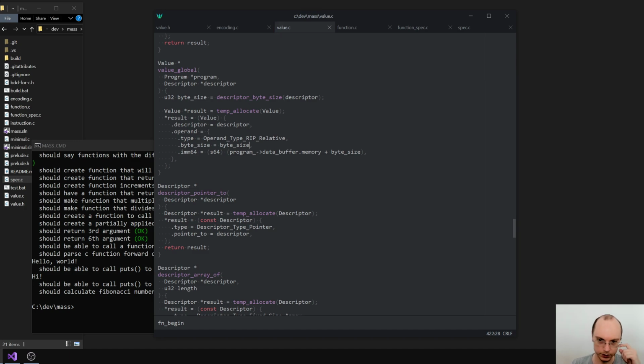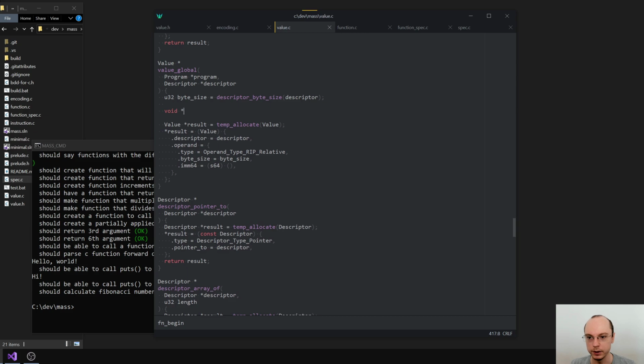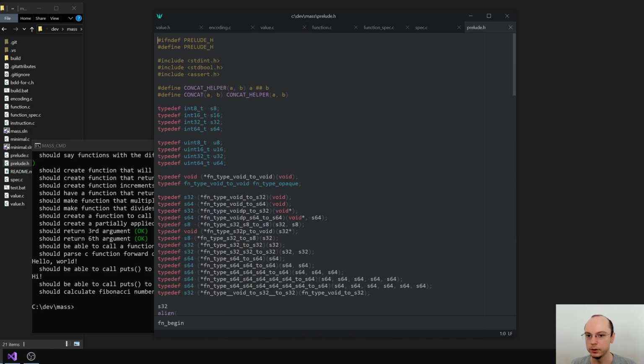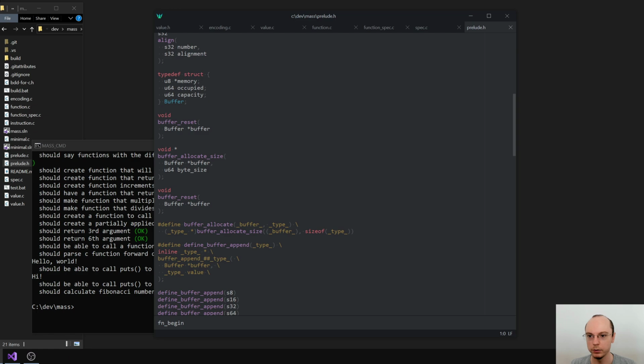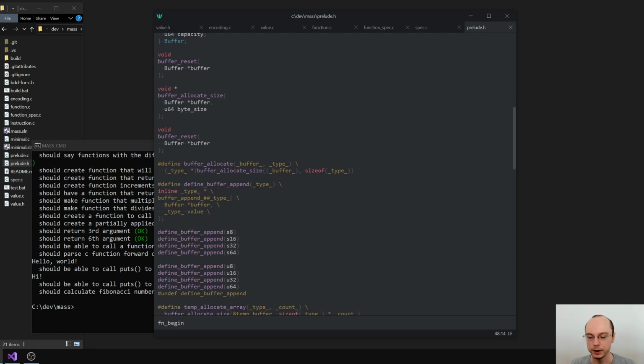Byte size is byte size, and then the location. So we should have something like void star address, and this is the tricky part. Basically, we will need the buffer. So we basically do memory plus occupied.